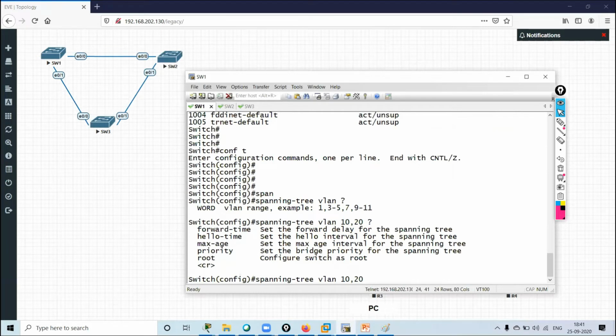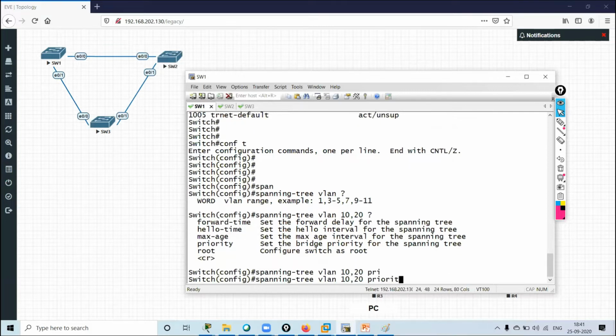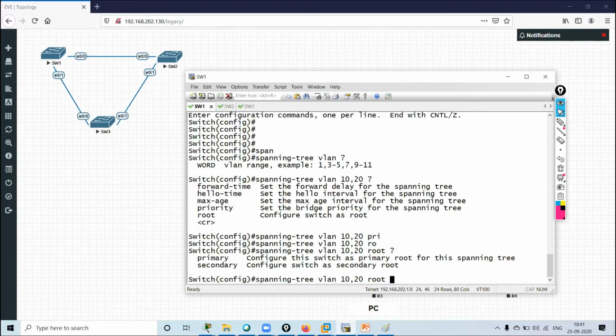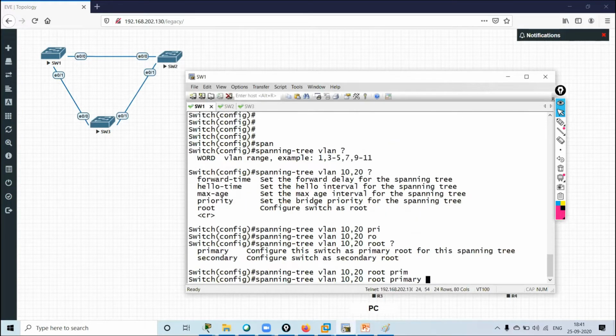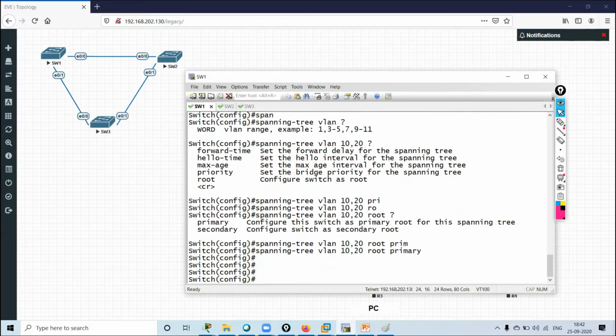Then I can either change the priority value to any value lower than the default value, or I can select root. This will be my primary root bridge for VLAN 10 and 20.